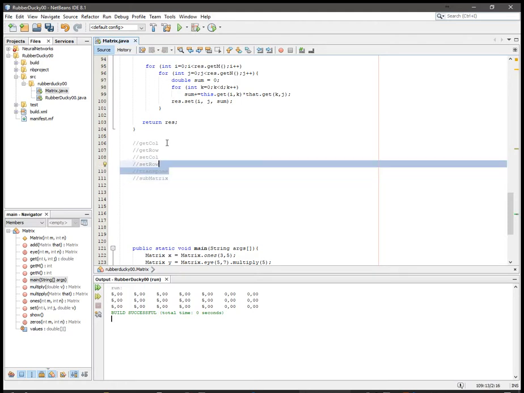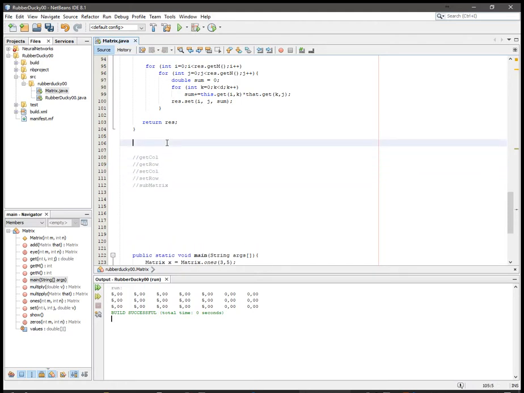So transpose will be an operation rather than a utility method.